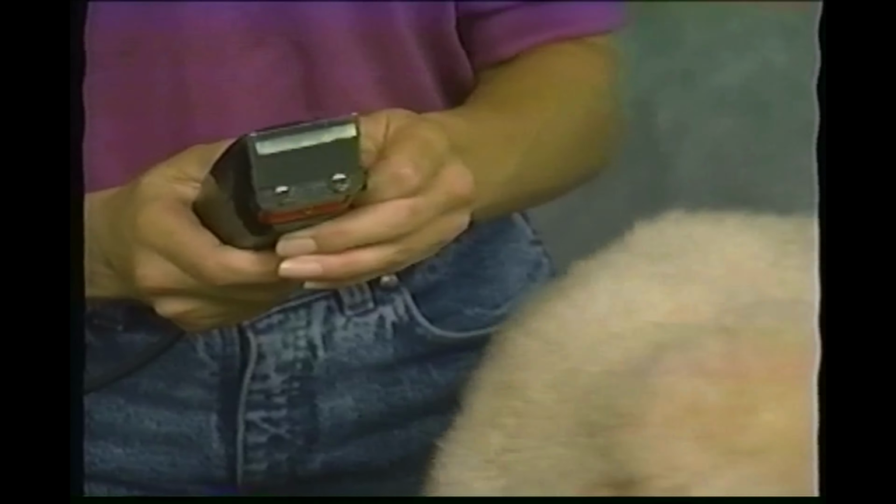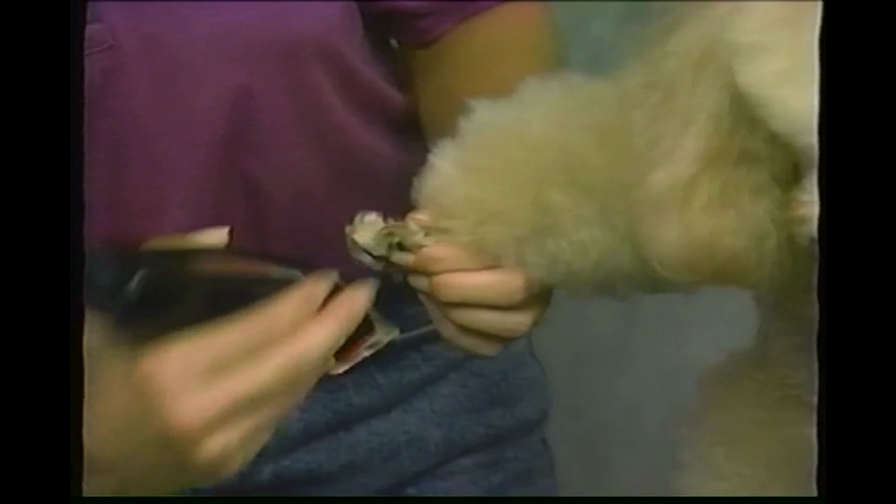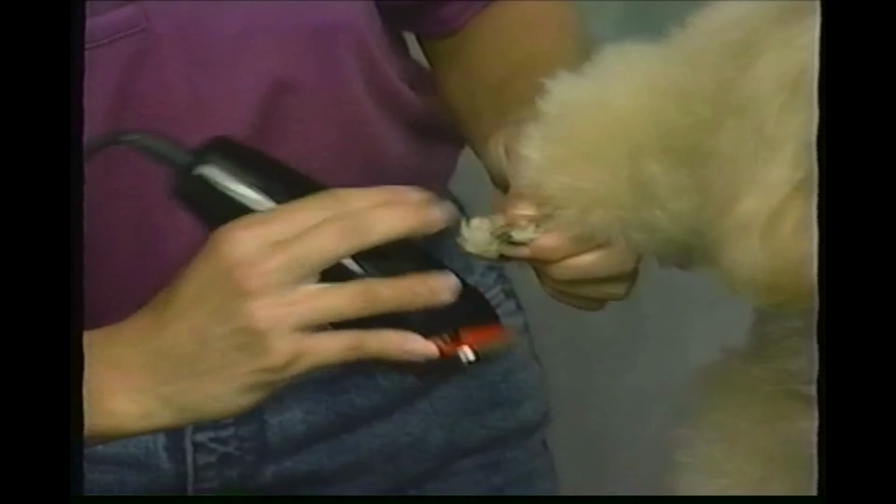Do the underside of the paw first, clipping the hair between the toes and pads. Now turn the dog around or move so that he faces you. Proceed to clip the top of the foot. Clip the sides of the foot from the nails to the ankle joint.